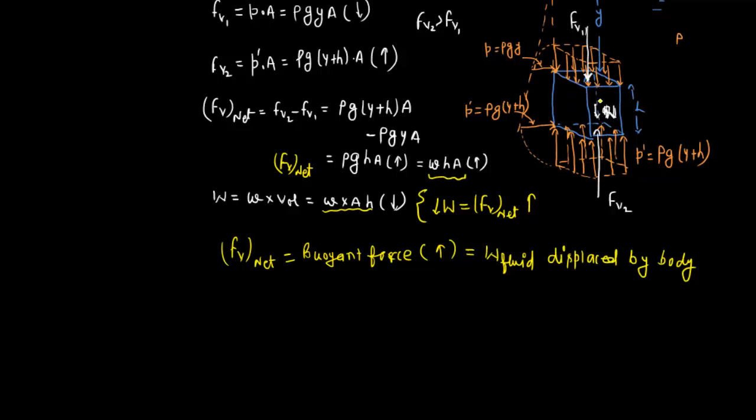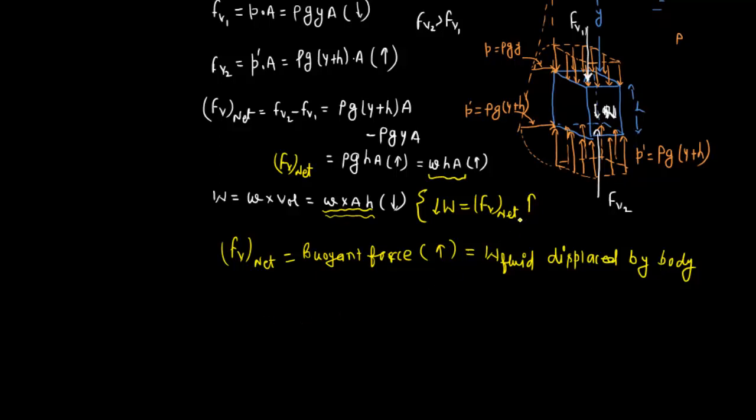So the weight displaced by this empty space here will be equal to the specific weight of fluid times the volume, that is exactly equal to this one, that is W. According to Archimedes' principle, when a body is submerged in a fluid, a net vertical force will act on that body, which will be exactly equal to the weight of fluid displaced by that body.